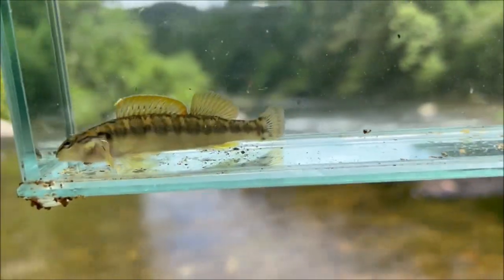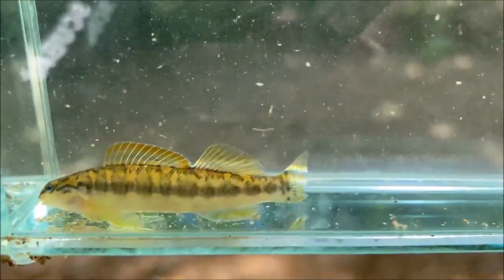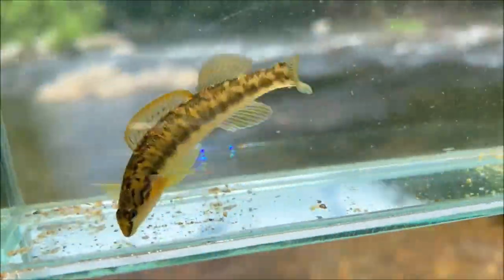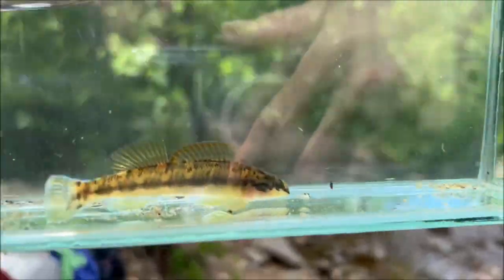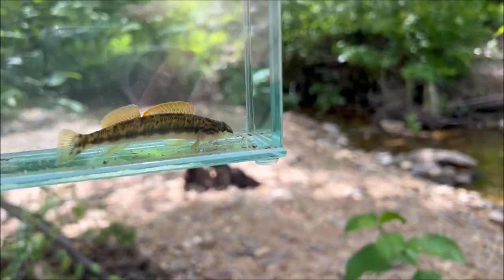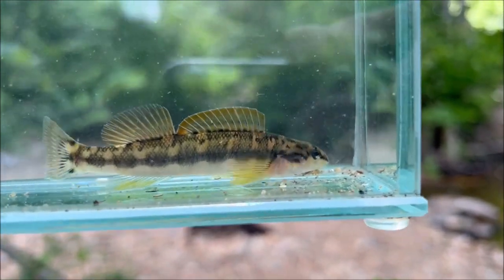All right. Yep, I think that's the same thing as the last time. I've caught a lot of black-banded darters. And I don't remember them ever having that bronze. Is there light anywhere? That bronze fin margin on the dorsal. I guess this is the best backing here. Oh, gorgeous fish.